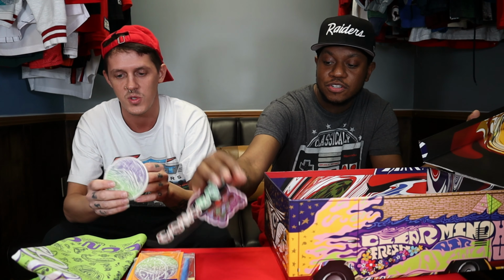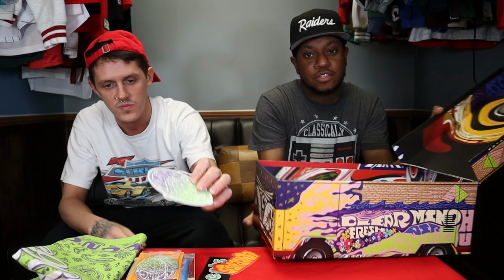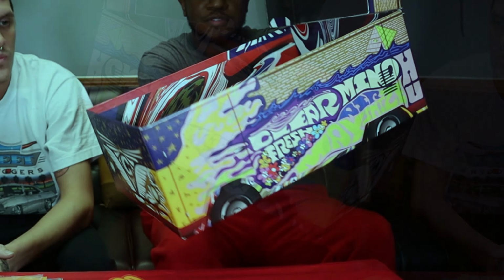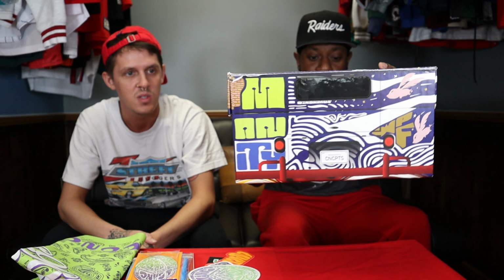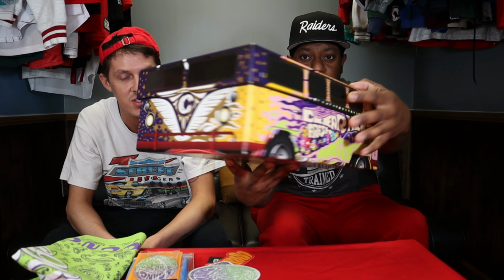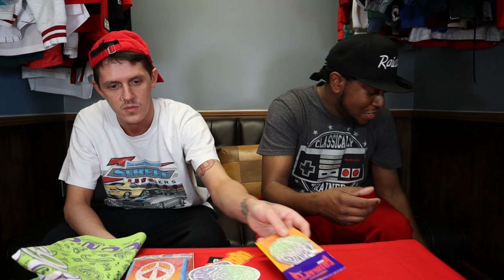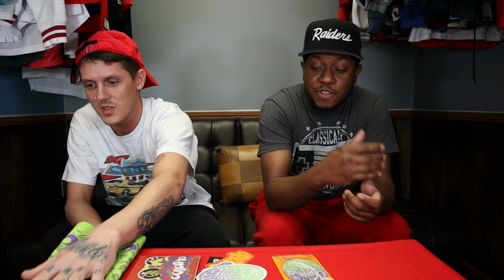Got your stickers right here. You got a whole sticker pack here, man. We got another one right here. We can look at the inside of the box as well, man. Just a lot more of that trippy stuff. Woodstock vibes right here. Super detail. That's the back of the bus. See that right there? Concepts. Clear mind. There's just words hidden all in there. That's a solid 10 out of 10 as far as design. Very dope, man. I wish other brands would pay attention to detail as much as they did with this one. That's going all out.